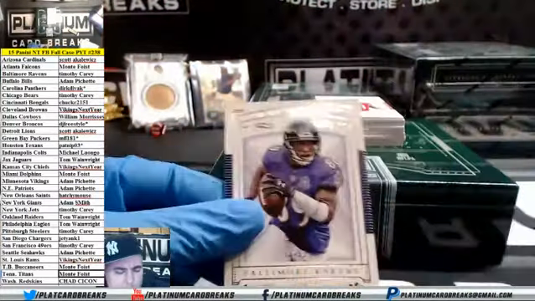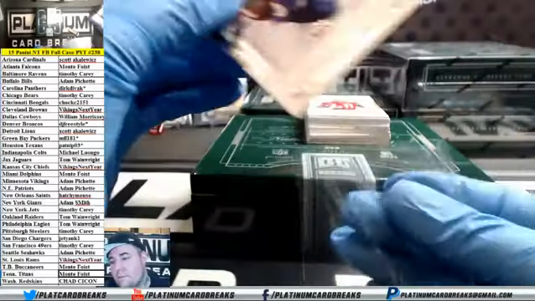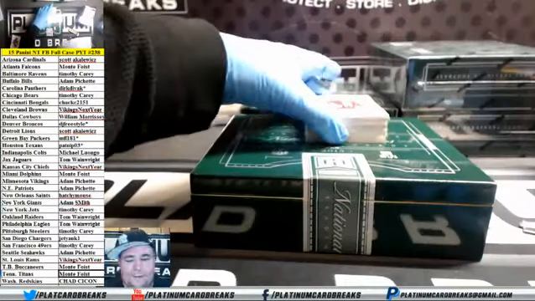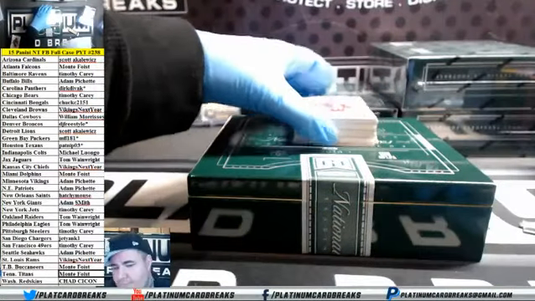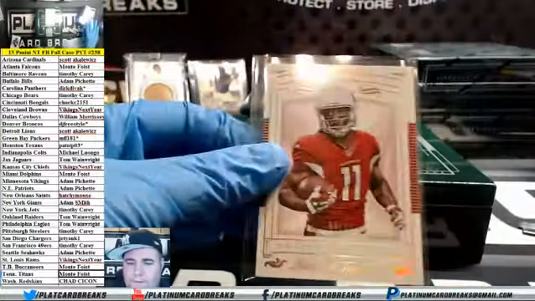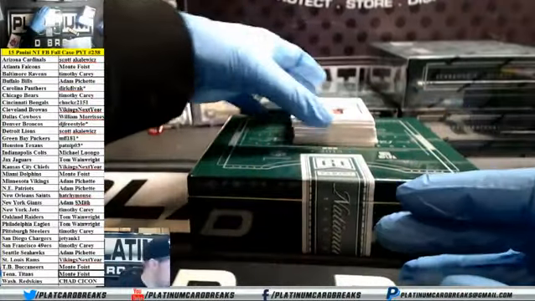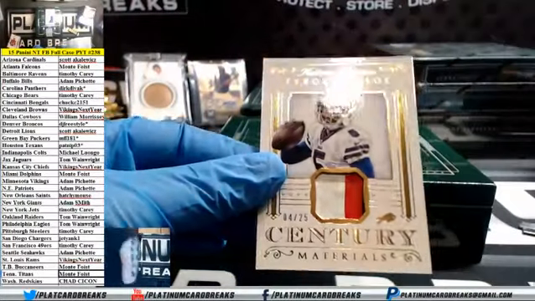Here we go, guys. Good luck. First up, out of 99 for the Ravens, Steve Smith Sr. Okay, you got it. Go drop them ones, fellas. Larry Fitzgerald, out of 10 for the Cardinals. Out of 25, Tyrod Taylor, two-color patch. Out of 25, nothing.